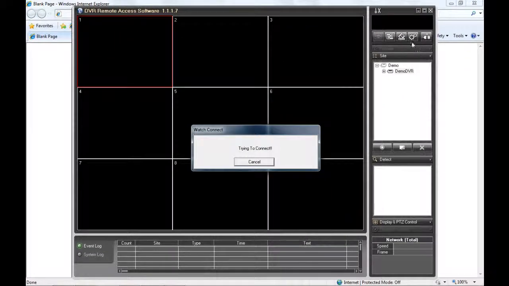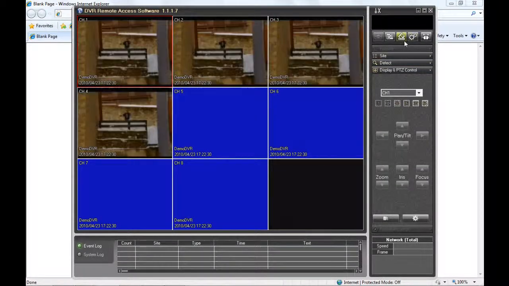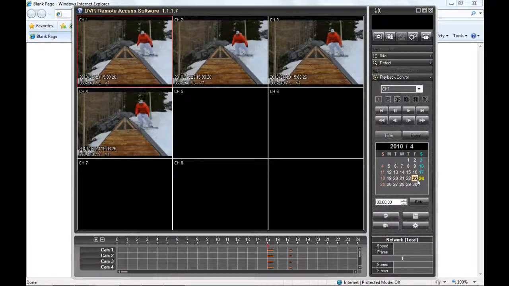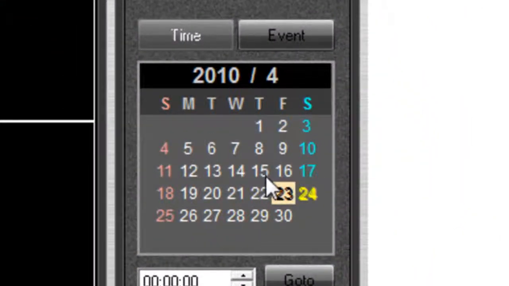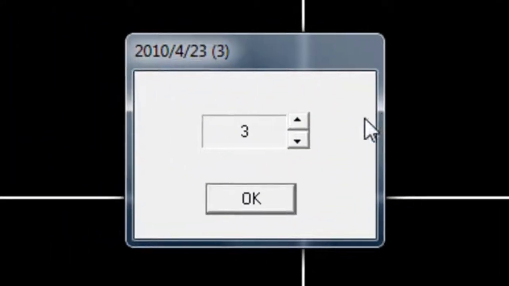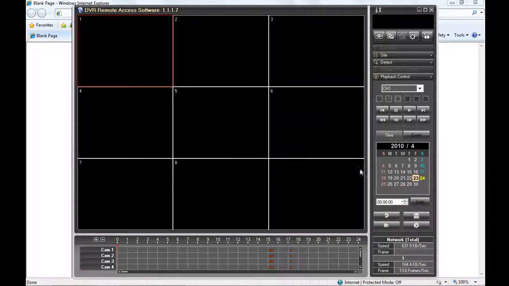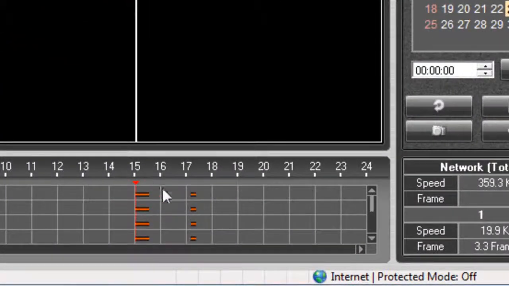Let's try connecting back to live. Now let's try the search mode. All you need to do is click on search mode. Again, it will disconnect and reconnect. We've got the date and time, and on the right side the calendar. Anything with data will come out as yellow or red images. The reason it's red and gives you the number selection is because of the number of indexes that are overlapping. On this system, we had to change the system time a few times just to set it up, so you can change to different indexes and view them. We've got some data left over at 3 o'clock, and some data at 5 o'clock.